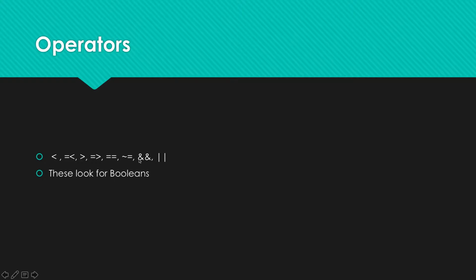The double and sign just means and. Quite literally, in order for the entire expression to evaluate to true, both statements must be true. So if it was 1 is equivalent to 1 and 5 is equivalent to 5, then that would be true. The double pipe symbol is going to translate to or. So that's your or operator. I actually didn't know how to type this for a while.